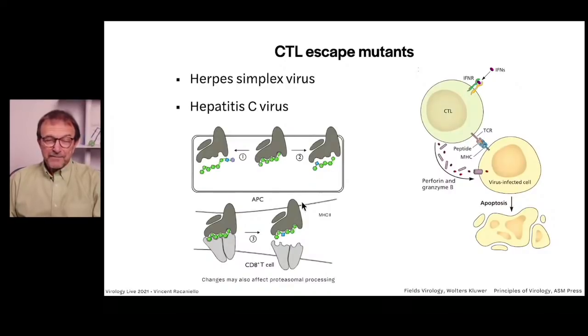And that's why the variants of SARS-CoV-2 can still be recognized by CTLs, because the T-cell epitopes aren't changing. A few of them are, but they don't make an impact because there are more. And there are many T-cell epitopes throughout the viral proteins. Of course, the ones in spike are the ones that most people focus on. B-cell epitopes can change, but not the T-cell. And this is why CTL escape mutants matter only for the person that they arise in, not for others, because of the extreme polymorphism of MHC.